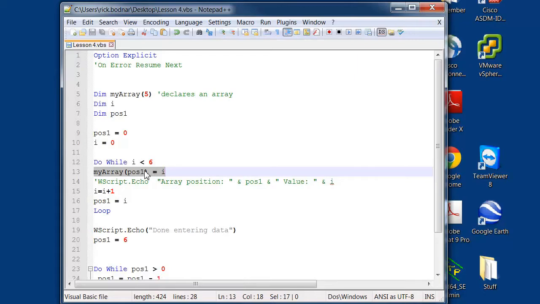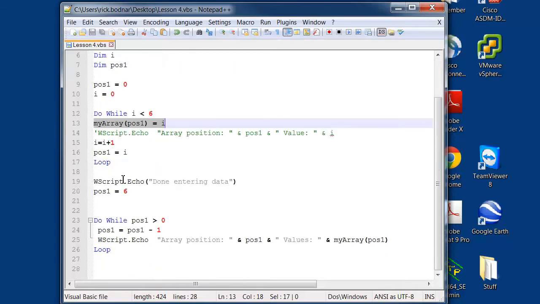So with 0, the value will be 0. For 1, the value will be 1. So on and so forth until we get up to 5. And then it's going to say that we're done entering data, which is displayed on the screen.